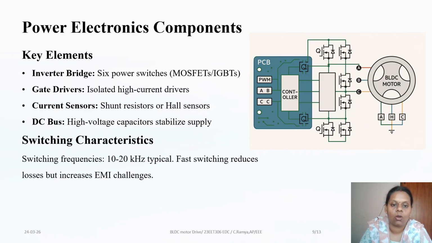Next are the power electronic components. Power electronics plays a crucial role in BLDC drives. The inverter bridge consists of six switches, which may be MOSFETs or IGBTs, and the gate drivers control these switches, while the current sensor monitors the motor current. A DC bus is also there with a capacitor, which stabilizes the supply voltage, and switching frequencies are usually between 10 to 20 kilohertz, balancing efficiency and electromagnetic interference.